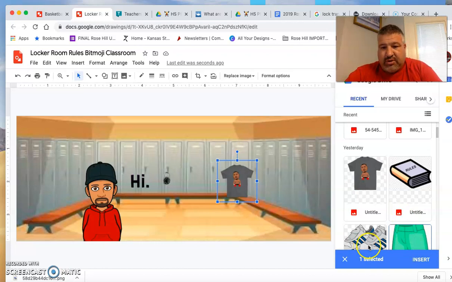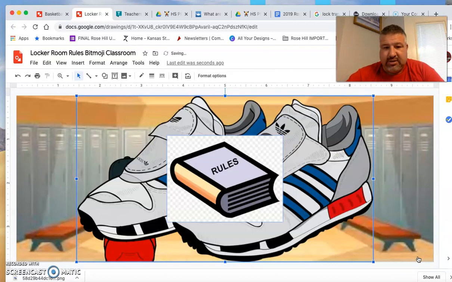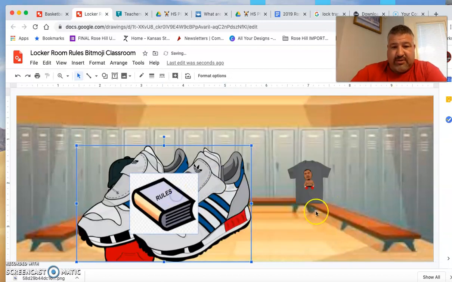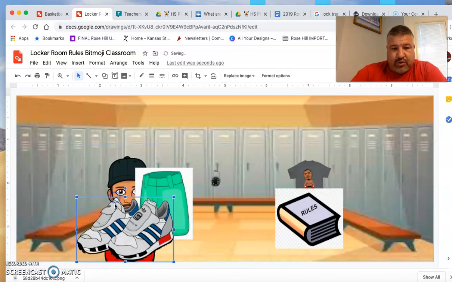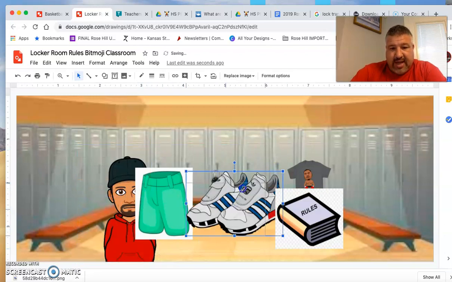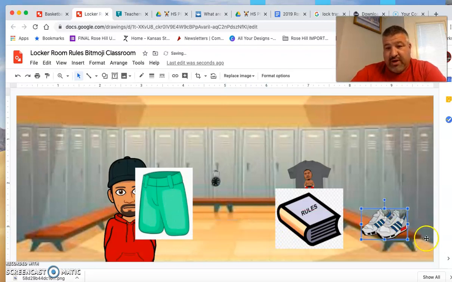So we want shorts. We're gonna put all these in. Shorts, rules. We're gonna select all these things, put these in, and insert. Okay. So the shoes looked like they turned out great. Let's deselect, pull some of these things out. So my shoes look great. Put those in there. Okay, it looks like I had some problems again with some of my others. So we'll put the shoes over here. They're sitting over here. Looks like my rules won, and looks like my pair of shorts didn't show up. So I'm going to pause for a second, and I'll be right back. I'm not going to make you sit through watching me search for new ones.